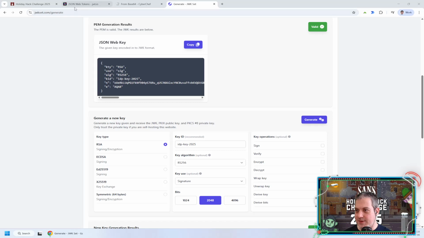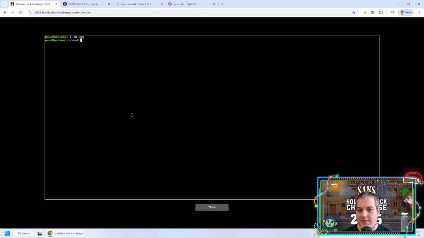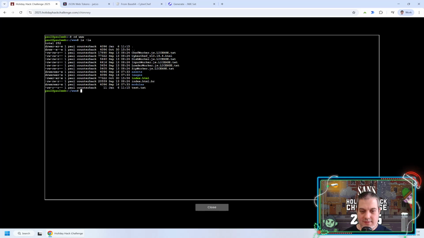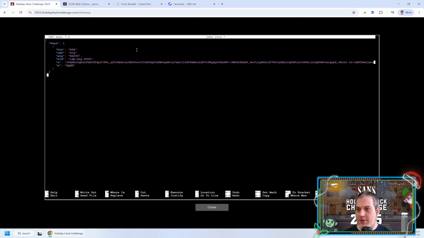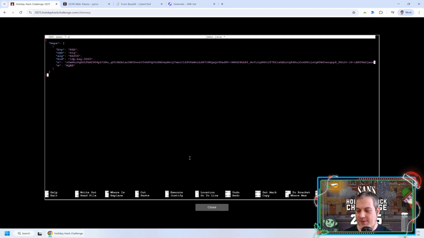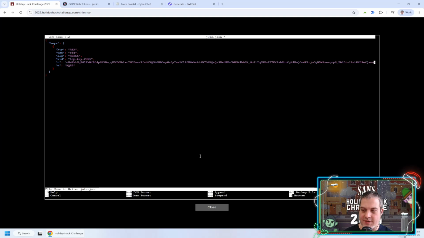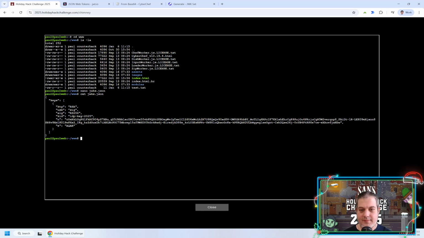All right, let's place this one on our web server. Under www, I'm going to create a new file. And I already prepared this with the key that we generated. So the only difference here is that we need this array for keys. I really wish they generated that one out of the box. We're going to save this one here. There we go.